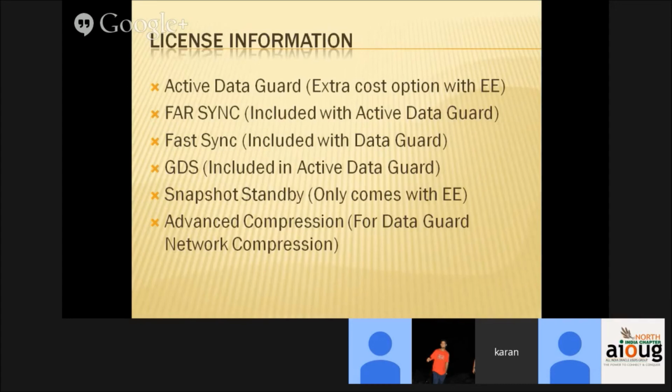If the preferred database fails, and not only this, the global data services will allow us to configure services to run on all the replicas of a given global data services pool. Now, what is a GDS pool? And probably we'll discuss it in our next session.